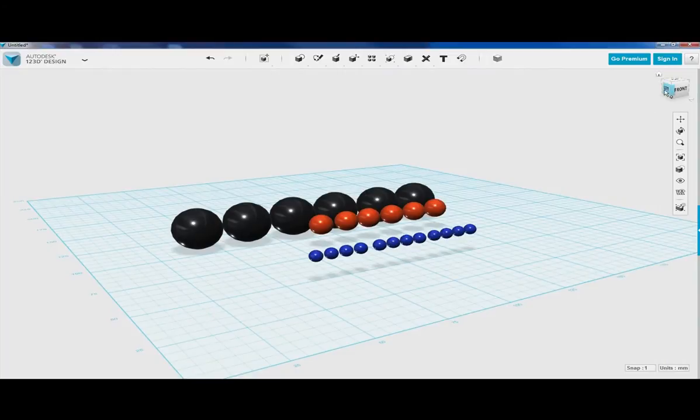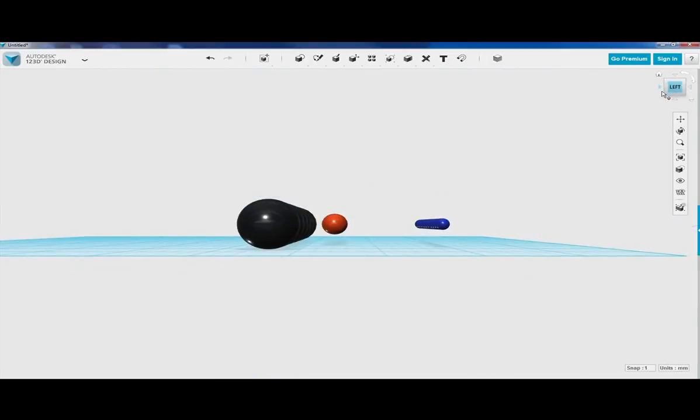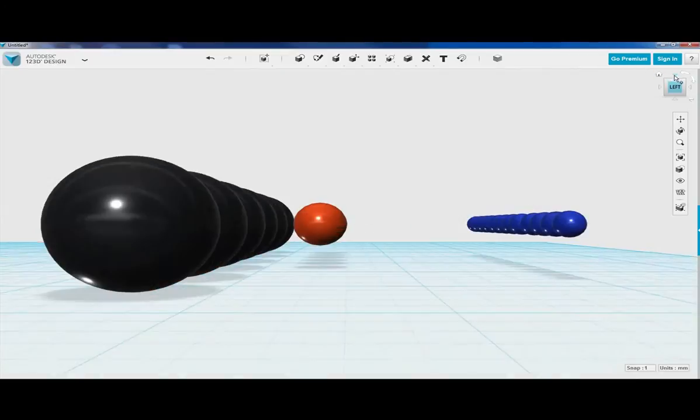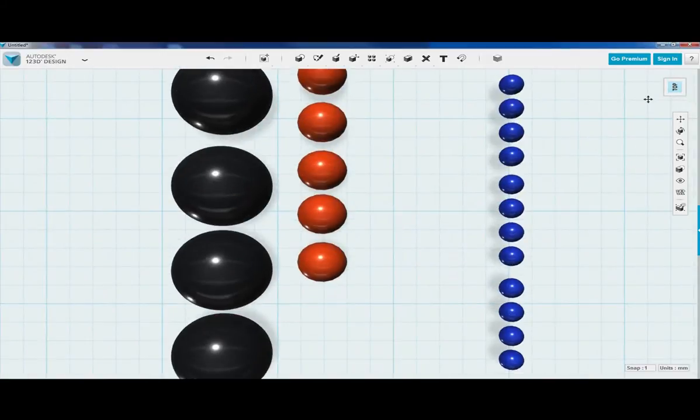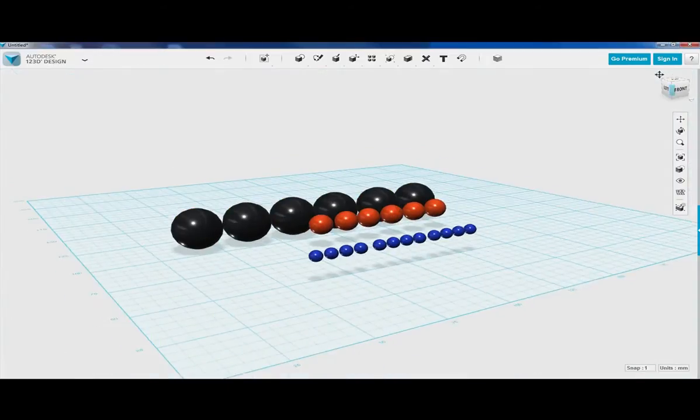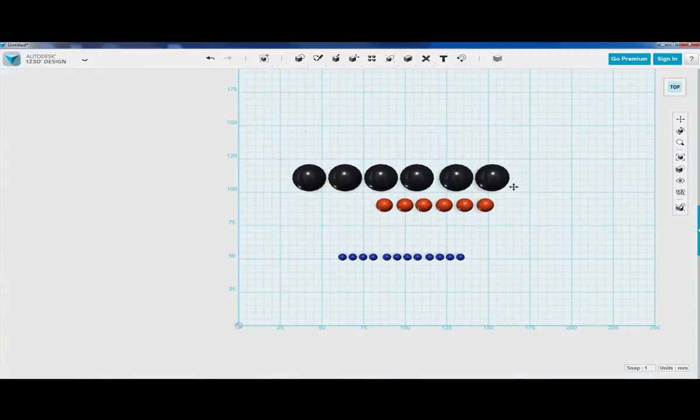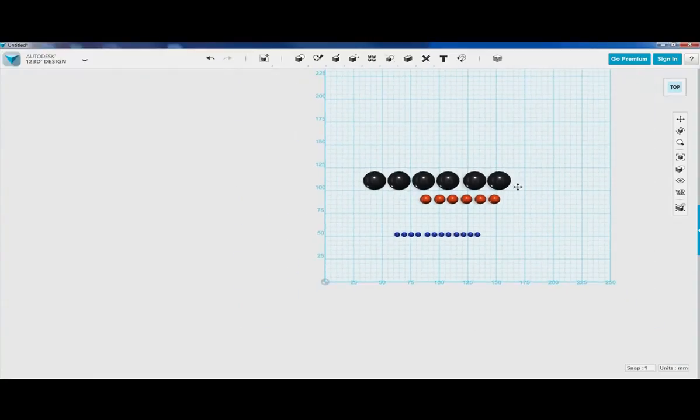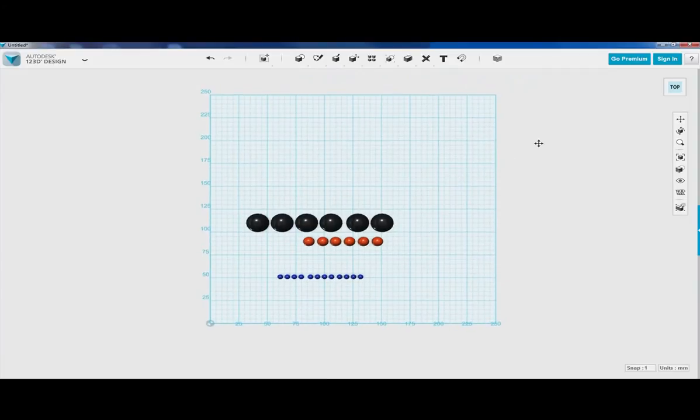Let's look at the left view. Okay, so it looks like everything's pretty much at the same height, so this should be fine. Let's go back to the top view. Okay, and let's top view. Yeah, that's how I want it. And then let's scroll out with the wheel mouse, and then let's use the pan tool to center everything we need. Alright, let's begin building.